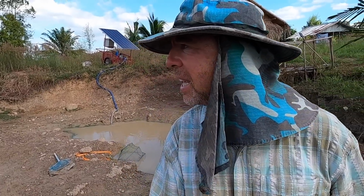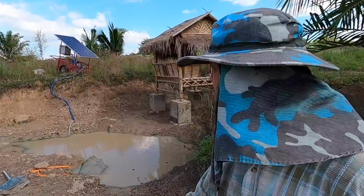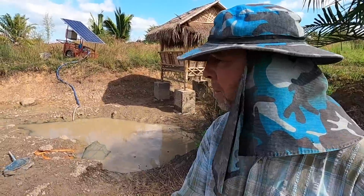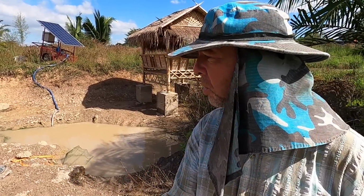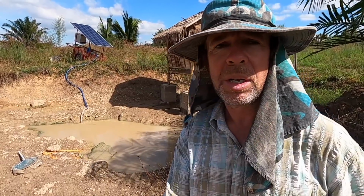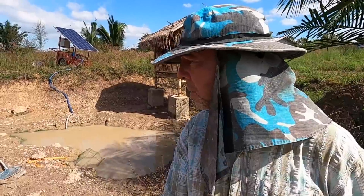And Muggins, as always, set up everything again on his own. We're still pumping into the lake, but we've repositioned the solar panel, which is on wheels, isn't it? To the other side of a little pond here. So I think if all is well, we've got one more catla in there, or 2 catla and maybe one Asian silver carp. Still no sign of Toon's tilapia that she put in, and no sign of the hi-goys, which are like a common carp crossed with a koi carp. Snakehead probably had them. So we'll see.